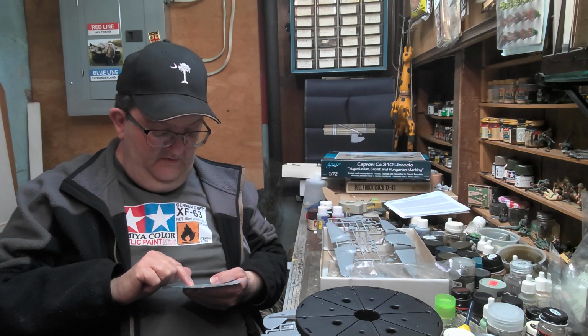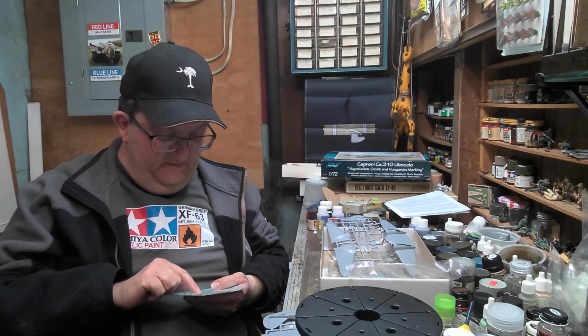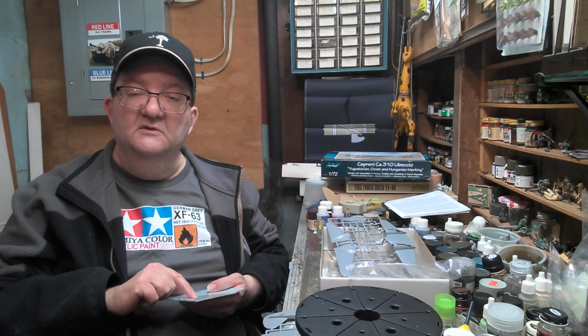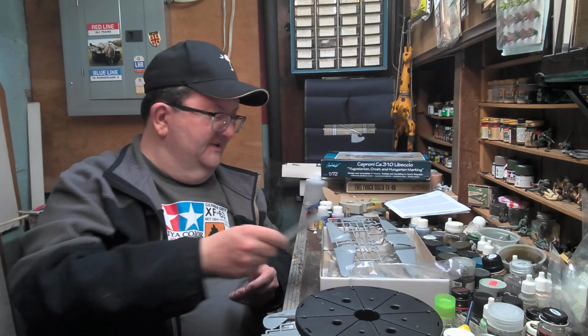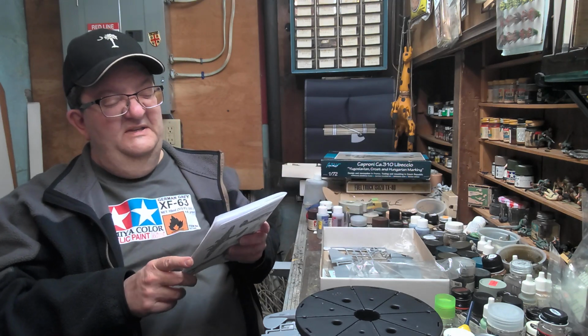The ones that concern me are the ones that are going to go on the landing gear, but they don't look too bad when I'm looking at them here. Again, it's going to be a pair of tweezers, some super glue, and a prayer. That's usually how those go, so we'll see how that works out. Anyway, so that is Azur's Caproni 310.